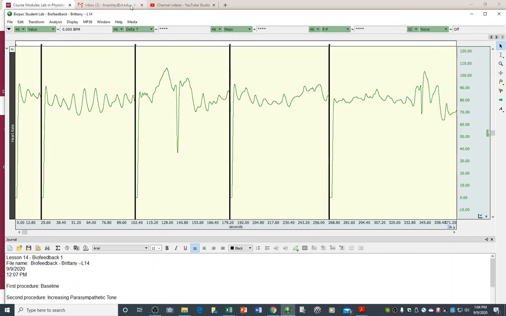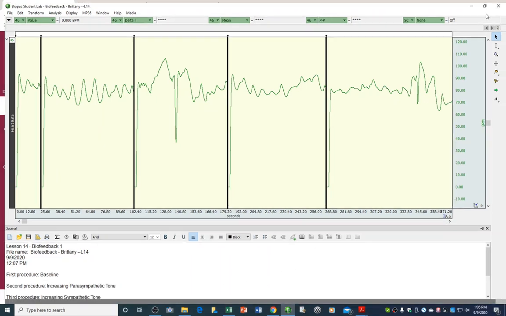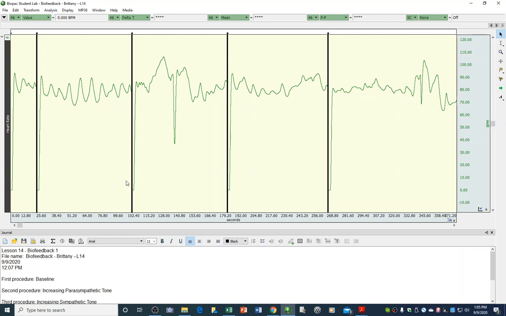This video is going to show you some best practices for analyzing your biofeedback data once you gather it. So the screen we're looking at right here is my biofeedback data that I just recorded. And there's a couple of changes I'd like to make to help me do a better job recording. What we're ultimately going to do is highlight some of these bits and report them in the lab report.